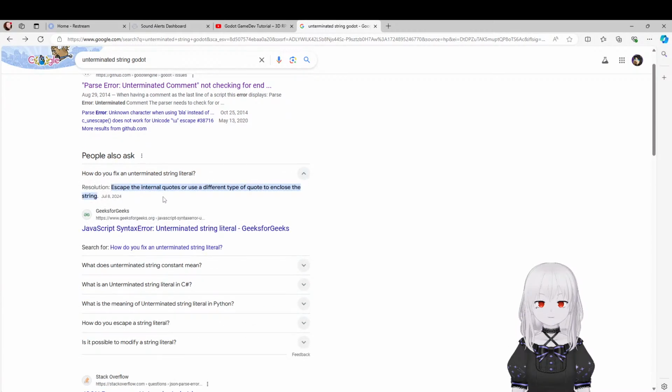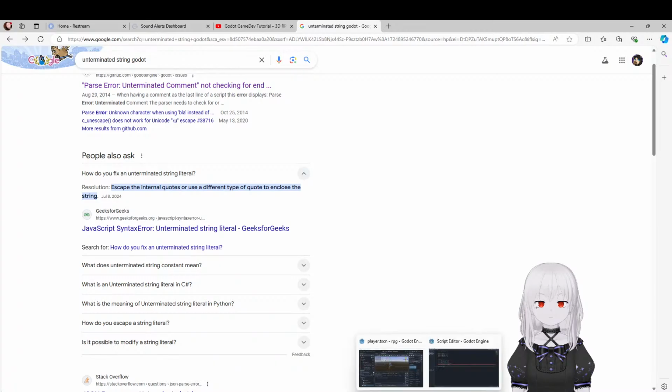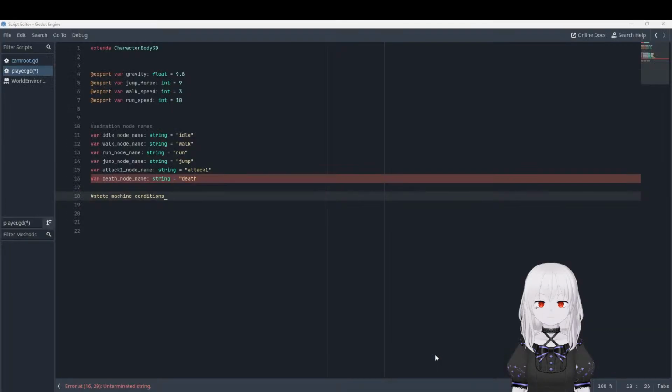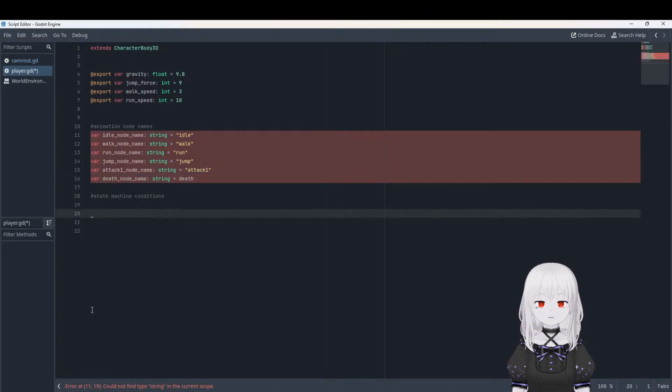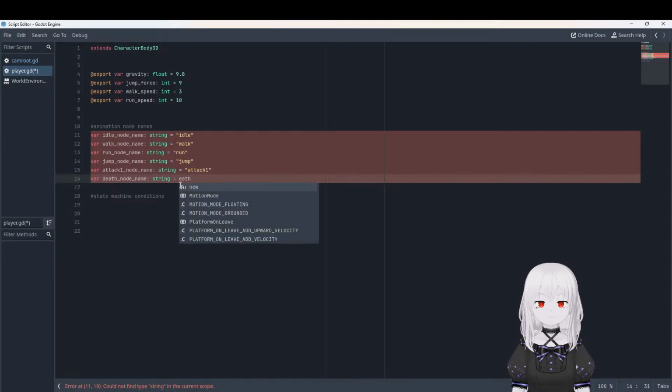Escape the inner quotes or use a different type of quote to enclose the string. Well, that didn't work. And I don't know why it does that neither. That's gonna drive me nuts.